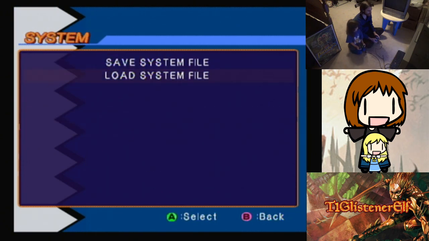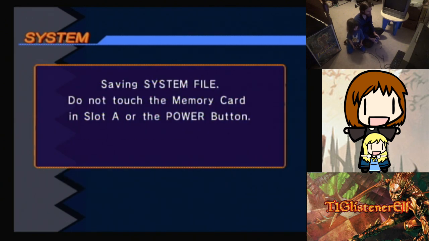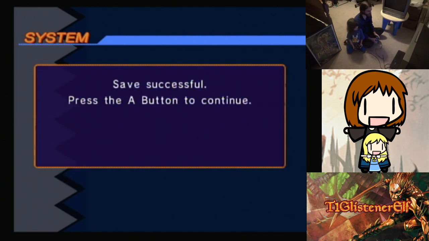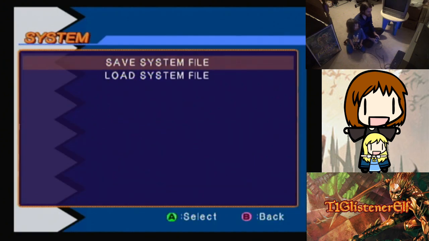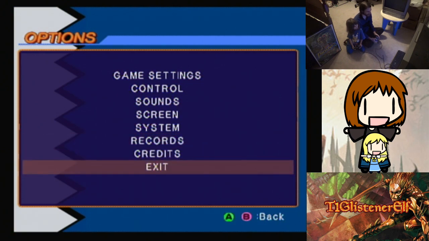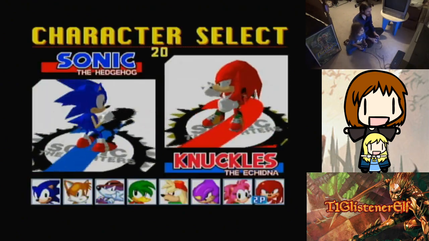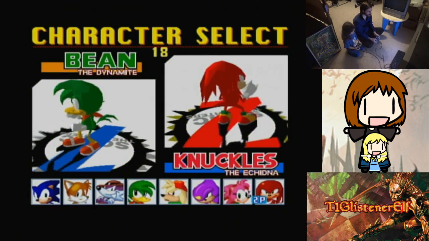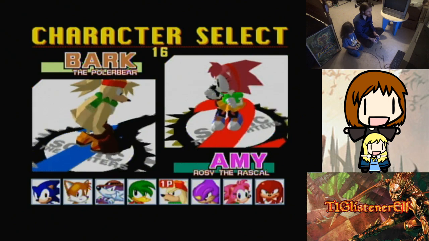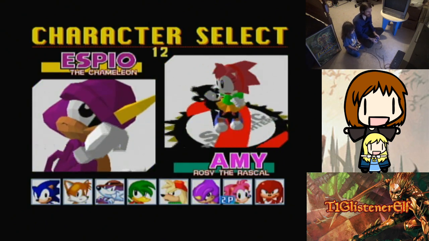Oh, yeah, I guess we ought to save. So we have to manually save here. Overwrite. Cool. I've beaten this game in its arcade mode one time. I did it with Sonic, when I didn't know how to play at all. All right. There we go. Here's the polar bear I was talking about. Ooh, I'm gonna go with my main man.